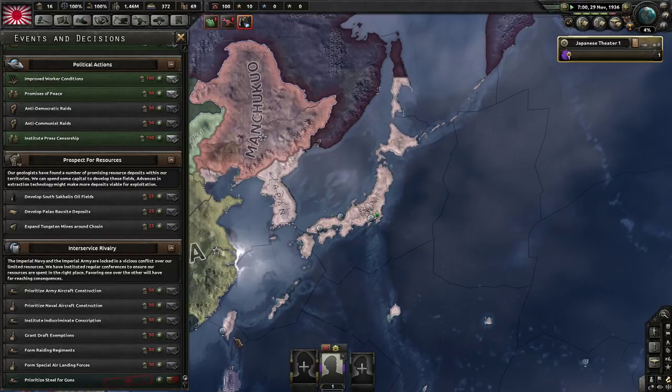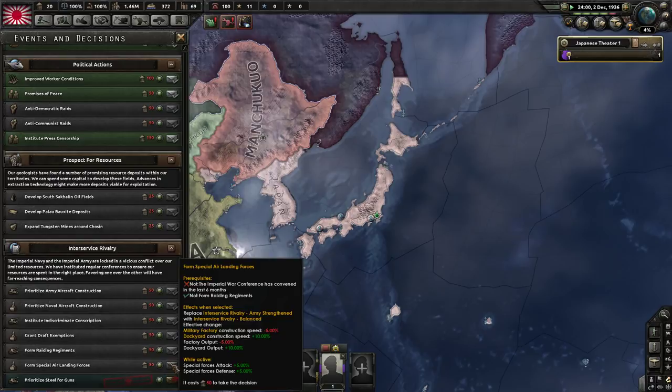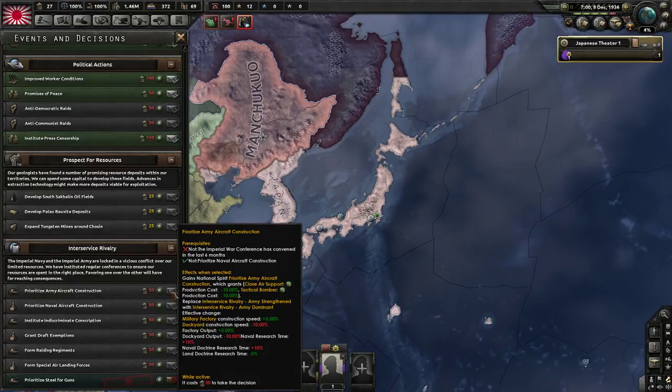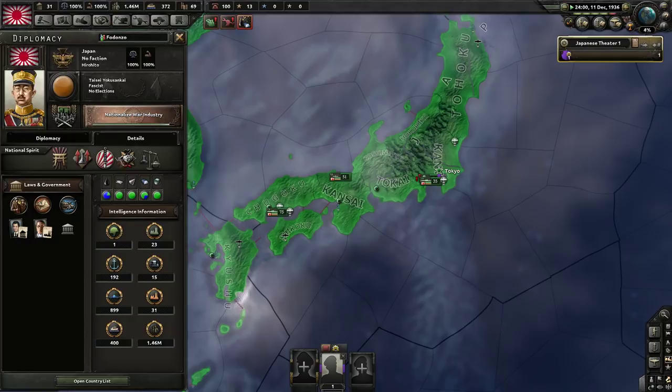For the next one, I'm probably going to try to pick up this special air attack and defense, just because I really don't want to get army strengthened even more. Let's see here, if we do that, we would get minus 10% Dockyard output, Dockyard construction again, and research time plus for Dockyard, for naval stuff. And I really don't think that's worth it, getting all those penalties. You get some slight bonuses for your army, but I really don't think it's worth it.